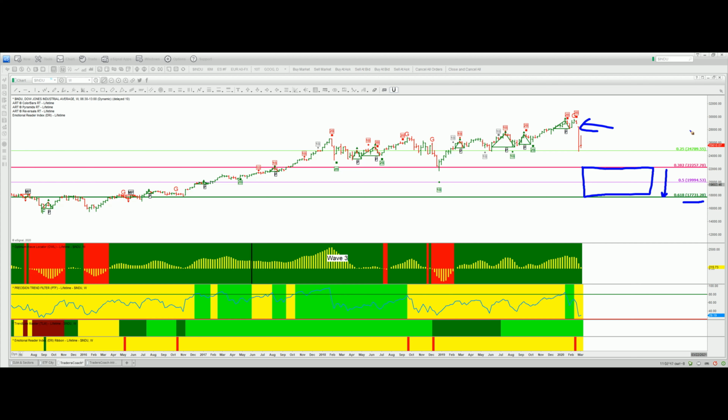But actually this is a normal correction in an ongoing trend. Now, we're not mystics. We never know what news is going to cause markets to sell off like this. In this case, it happens to be the coronavirus, but it could be anything. Back in the year 2000, when the dot-com bubble burst, it was the dot-com, then followed by what? The terrible terrorist attack on 9/11, and that caused it to reach down into the Fibonacci retracement levels at that time. So we never know what news events are going to cause it.